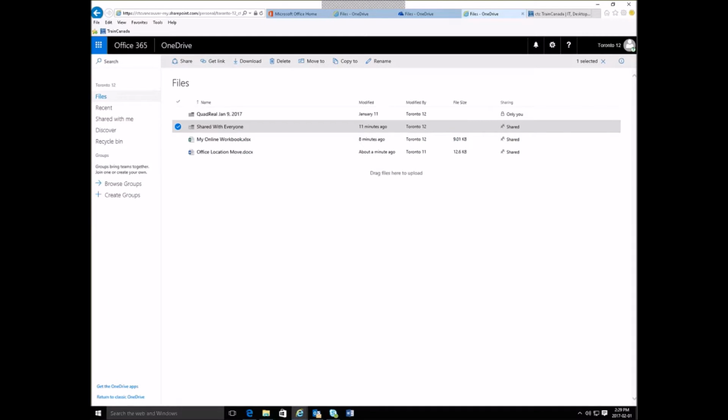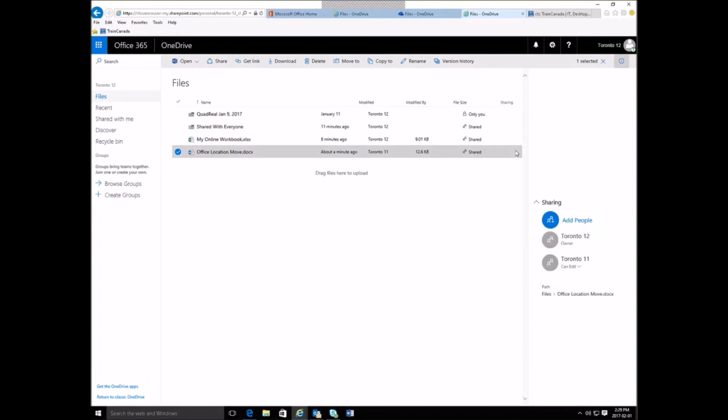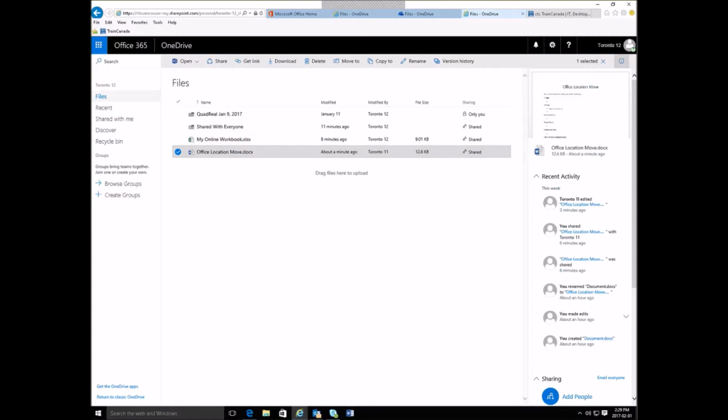So it's integrated into the operating system. It makes it easy for yourself and other users to share things, and makes it easy for me to figure out who I've shared this with. Here I've got a document, I've shared it with other people, I can't remember exactly who, but I can click on shared, tells me all about it, and shows me that, oh, you're sharing it with these people. I can add people, I can stop sharing, and I get some more metadata information about it. A nice little thumbnail shows me what it looks like, and I can also see some of the recent activity that's been done to it.